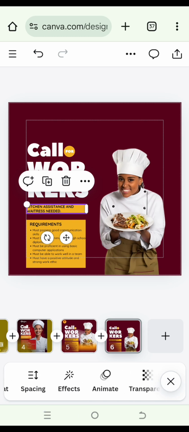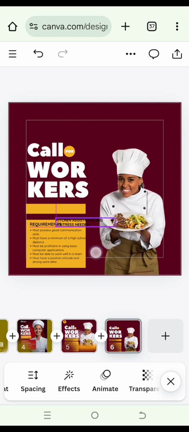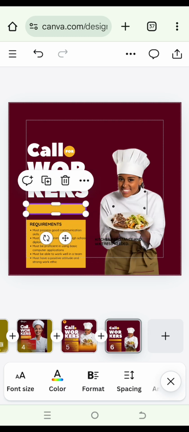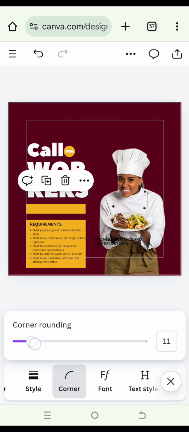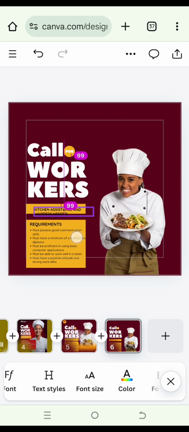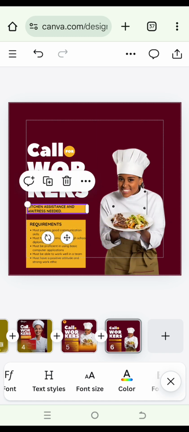I'll click on it. Let me remove this. I'll go to corner 8. You see 8. Then I will take this back. So okay, so this is it now.